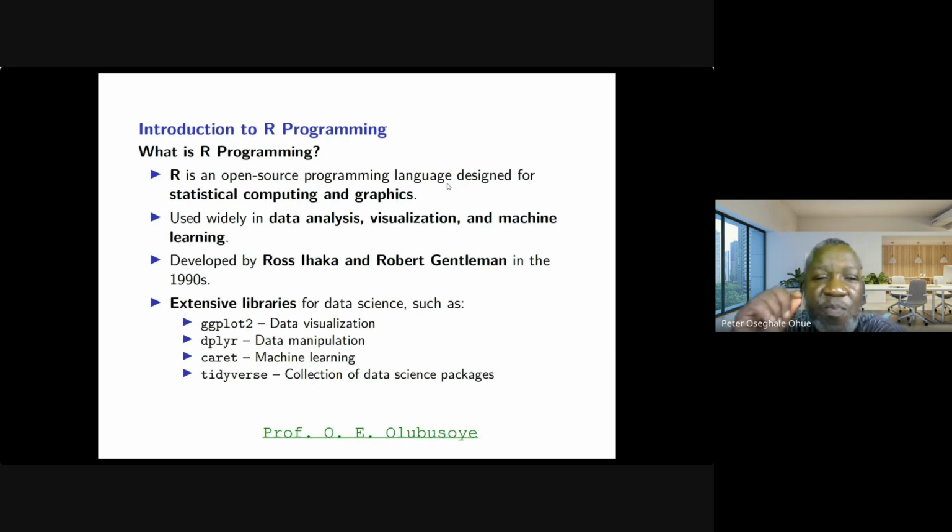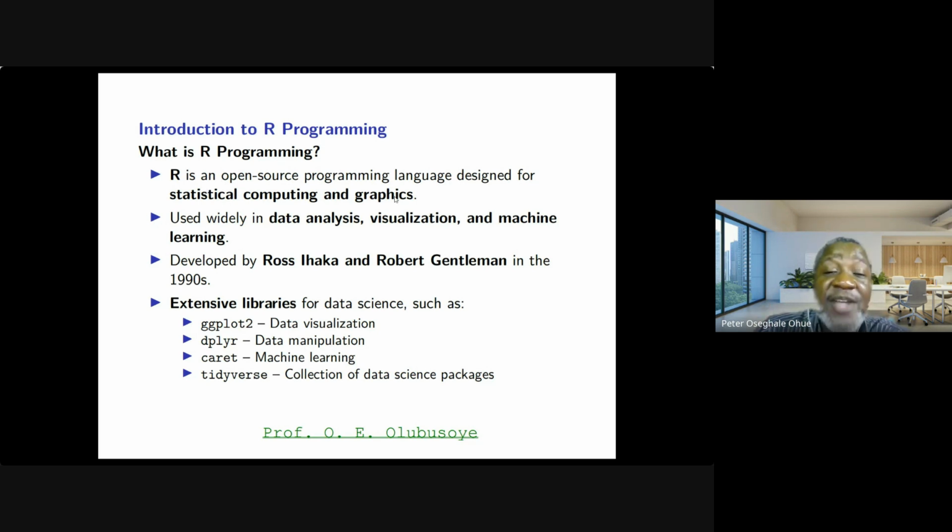What it means is that you don't pay to download R. There are other programming languages like MATLAB. You need to pay to use it legitimately. Okay, so I know that there are people who use clone versions and all of that. Those things are not legal too. But some people say we live in Nigeria. I leave you to decide that one. But the most significant thing is that when it comes to R, you don't have that problem. And that's why we are using it. And that's why we love it.